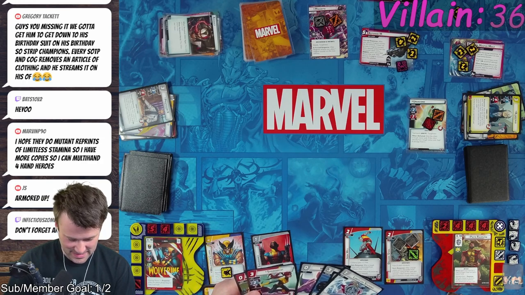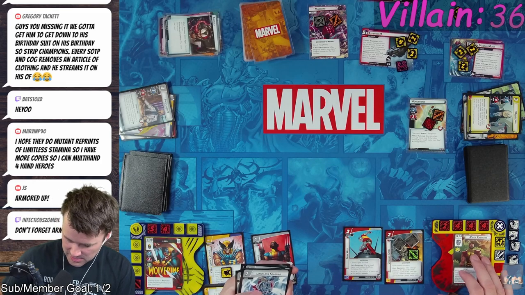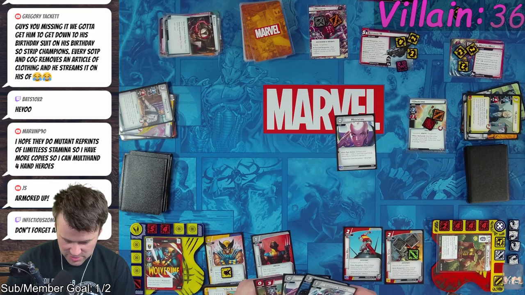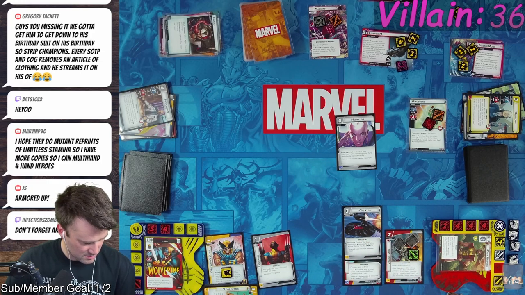Okay. That's okay. Because what we're going to do is we can exhaust to play Meditation and reduce the cost of X-Jet by 3. So X-Jet is in play.